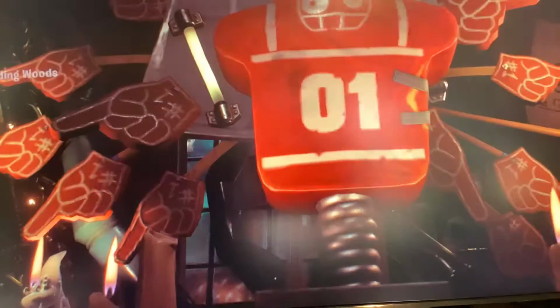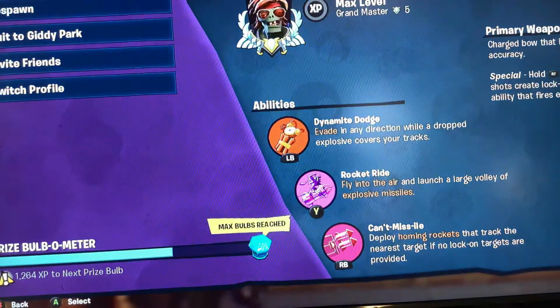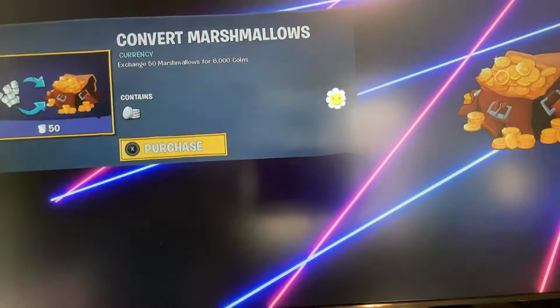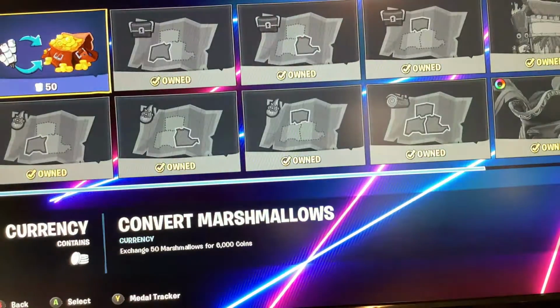So, yeah, now it just shows a cutscene where, so yeah, basically, he's like, yes, you've rescued dummy. Oh, wait, I have enough marshmallows. Let's really quick trade with the guy. And then we can, yeah, we get all these coins. And now we fight the last boss.